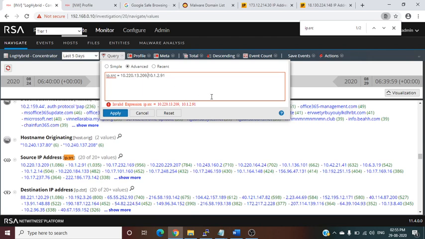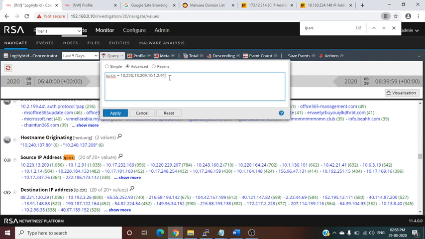If you have multiple IPs to search, just separate each IP by comma, and make sure that if you are searching an IP address, you don't need to apply double quotes. Except for IP addresses, everything should be quoted. So here we have not used any quote because this is an IP address.